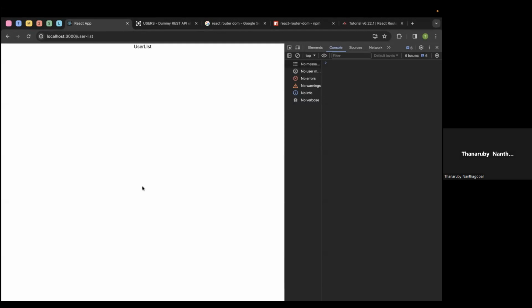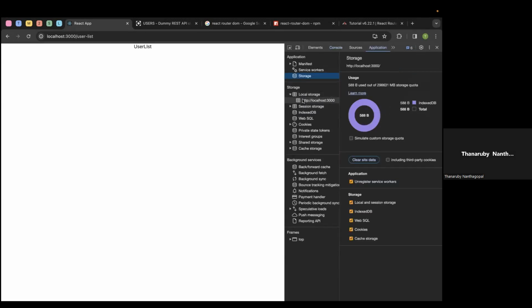So that works fine. Now let us check whether the is logged in variable is inside my local host. So how to check that? Here in DevTools, there is a tab called application.